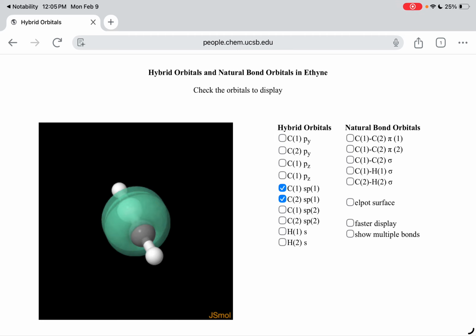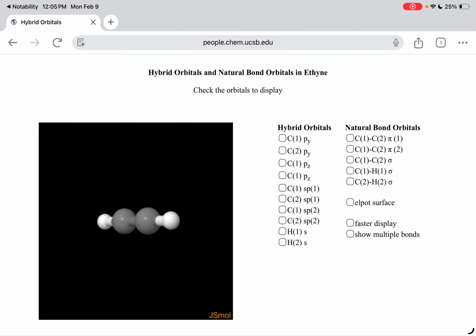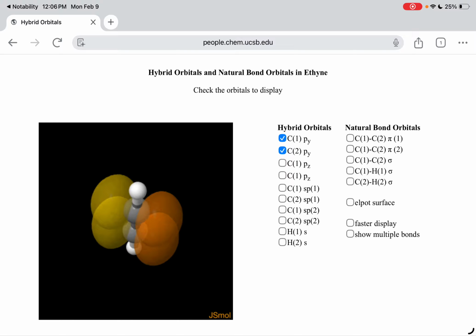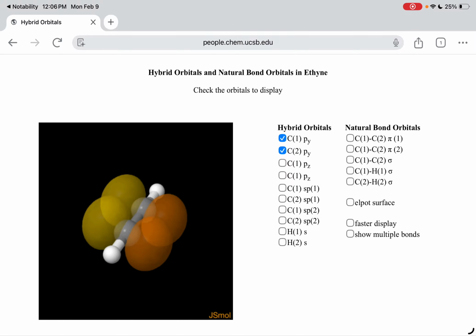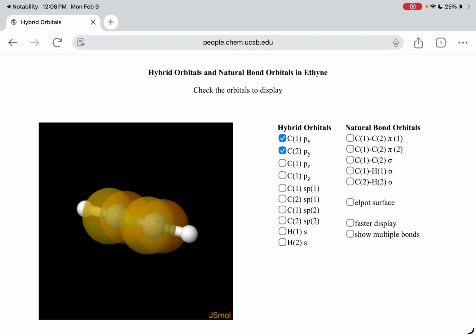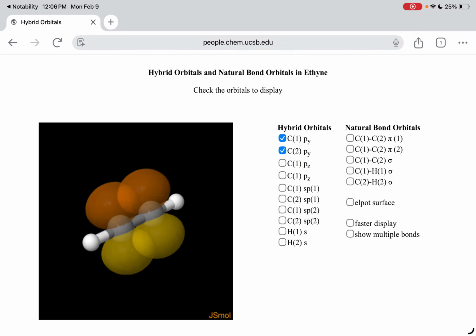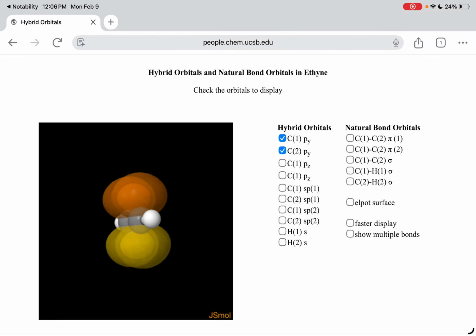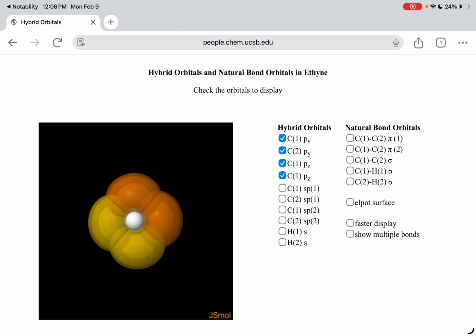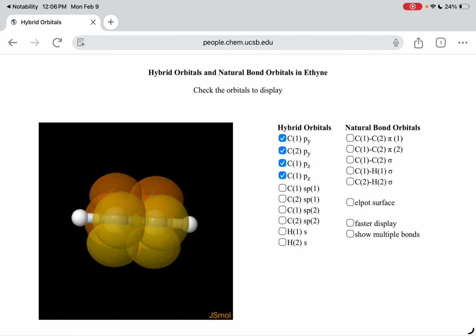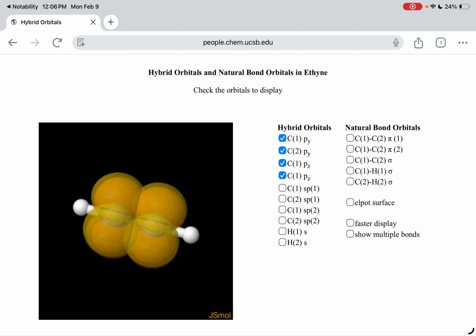Let me turn off the sigma bond, okay? So the sigma bond is right in the middle where the bond is, where the bond length is. 1 pi bond is kind of above and below that sigma bond. You can do this as well, but so above and below that. And then the other one is going to appear front and back in the way we're looking at it, okay? So there's 1 sigma bond, and there's the second. Okay, kind of wacky.